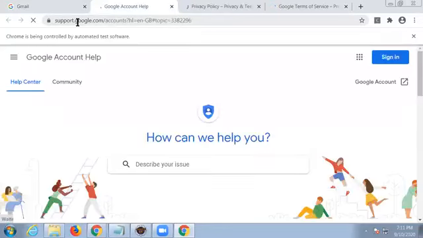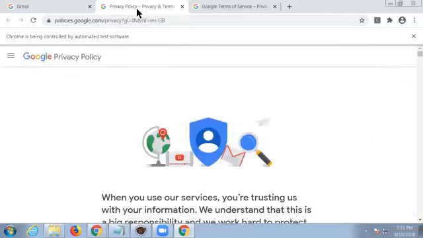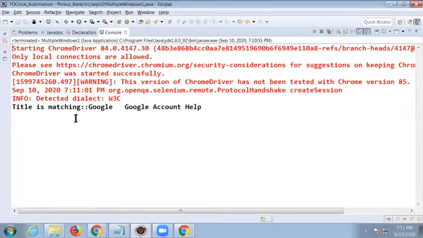Now we give control to a specific window. Now see, control has been given to help only. Look at that, the white color means control has been given to that window. Then it has verified that title and closed. Remaining windows, nothing to do. Title is matching: Google, and the actual title is also Google. That's why I gave only some part of the title, instead of the complete title.